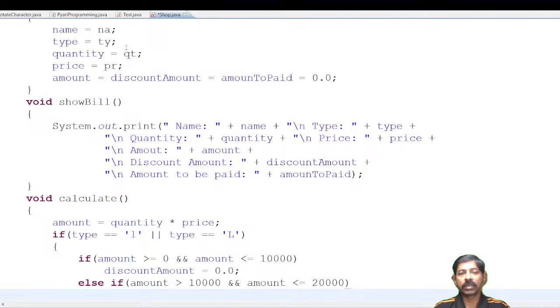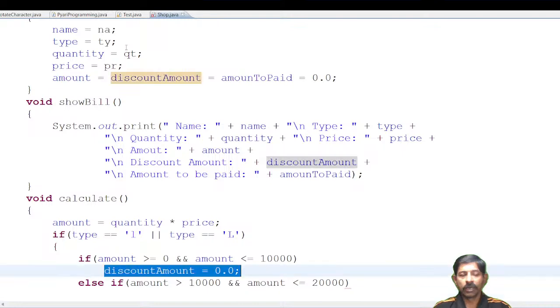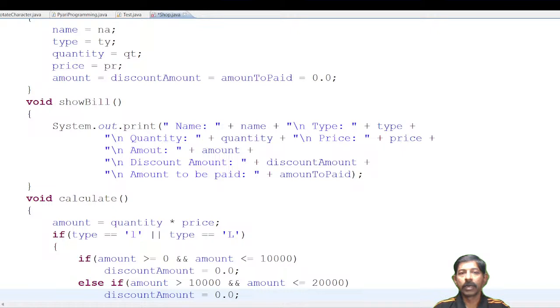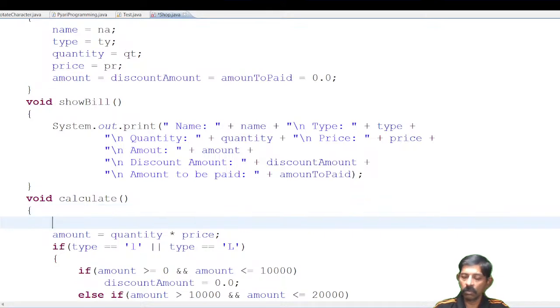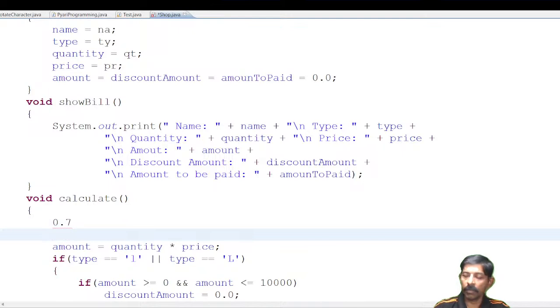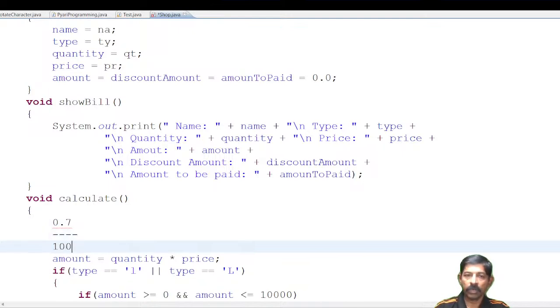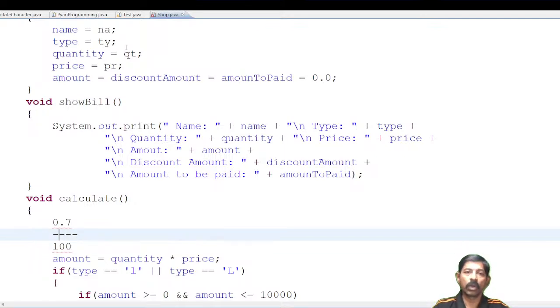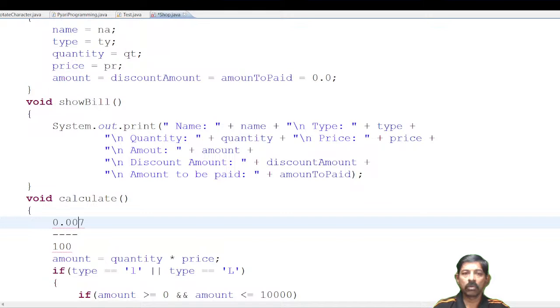इफ इट इज देन मुझे क्या करना है? डिस्काउंट कैलकुलेशन करना है. डिस्काउंट क्या है मेरा? 0.7%. तो किसका 0.7%? डिस्काउंट अमाउंट का या फिर अमाउंट का? अमाउंट इंटू ये डायरेक्टली आपका 0.7% दे रहा है. मतलब आपको 7% नहीं बोल रहा है वो. 0.7 डिवाइडेड बाय आपको क्या करना है? 100 फ्रैक्शन निकालने. तो कितने के बाद डेसिमल प्लेसेस आएगा? 2 के बाद. तो यहाँ पे 2 0 डाल दो तो ये हो जाएगा.